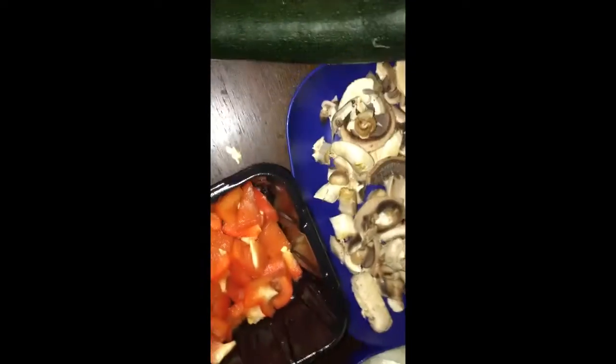We have our mushrooms, white onion, tomatoes, sweet pepper, hot pepper. And this is going to be our noodles. These are called zucchini. Okay? We're going to use this device here to make our zucchini noodles. One side is the thick side, this side is the thin side. Can you see thin right there? Yeah, okay, this side is thin. And this side is thick. So we're gonna use this to chop up these zucchinis right there.